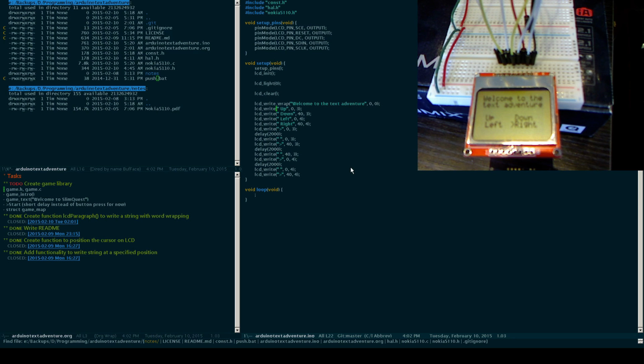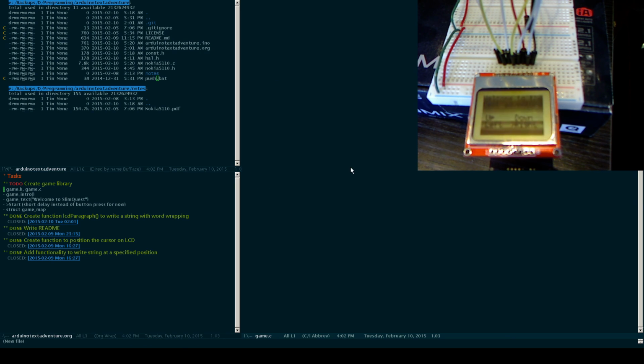So I'll start with game.c. Just save that, game.h, and the inclusion blockers.